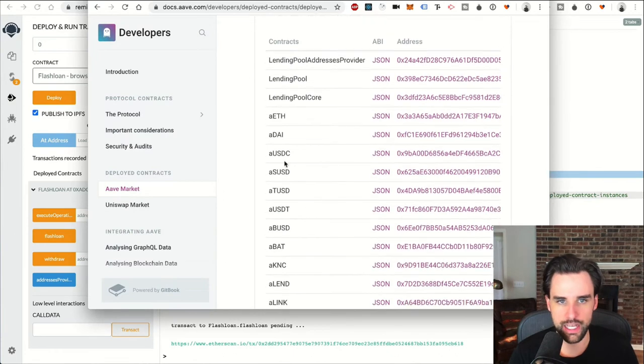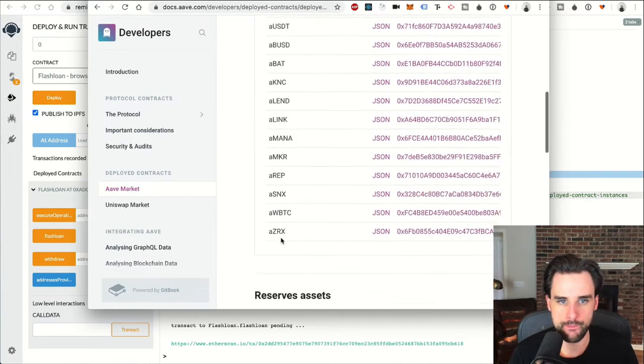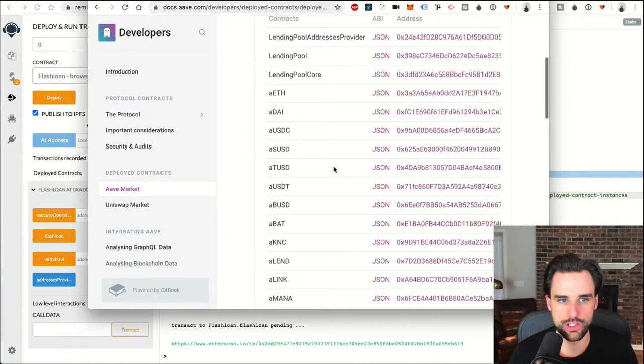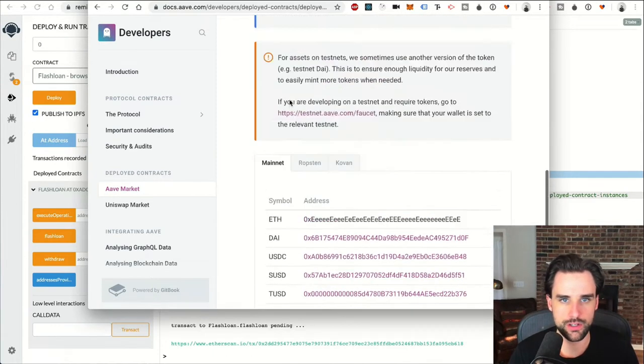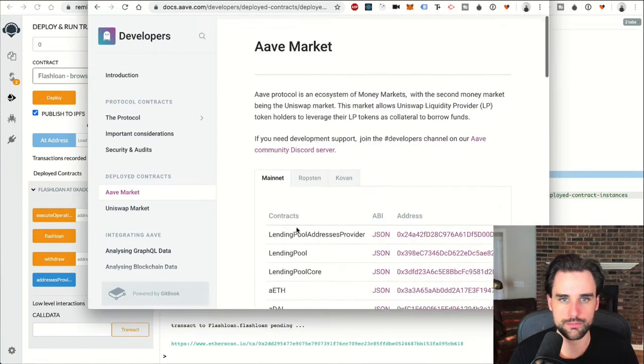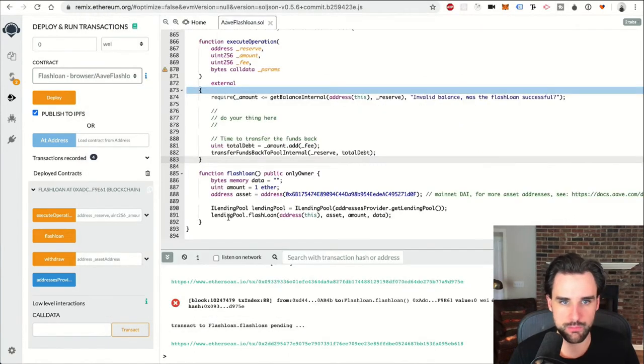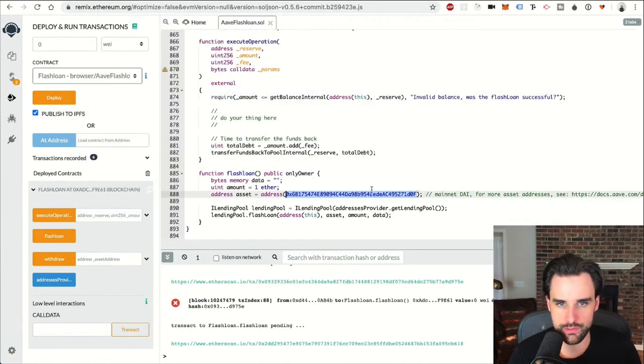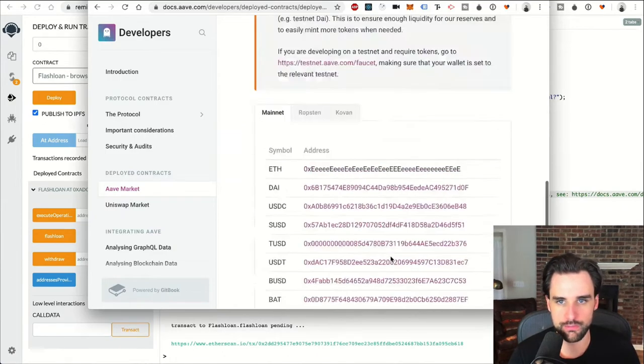All right, so Aave ETH, Aave DAI. They basically have all their versions of these different currencies. Let's see here. So you can check out these, and that's what they support. So here's the other addresses: ETH, DAI, TUSD. There's lots of different tokens that you can work with on Aave. All right, while we're waiting for our transaction to finish mining here, you can change the token out here if you want to. Like I said, you can swap it with any of them from this document here. Just check out this link.